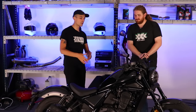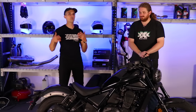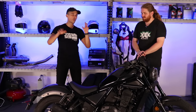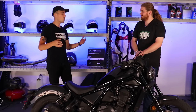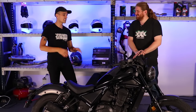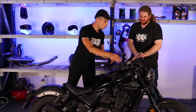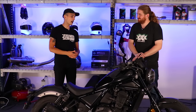And a lot of the controls here, the gas tank and everything, are going to feel familiar if you're coming from the Japanese sports segment or even the European sports segment. This is a more traditional motorcycle than a cruisery, Harley kind of feel. I remember the first time I rode the Sportster, I was like, what is this? Why did they think this was acceptable? Because I was used to bikes that had this kind of fit, finish, and build quality. This gauge cluster, all the levers, everything on this bike feels familiar to me. And I like that about it.